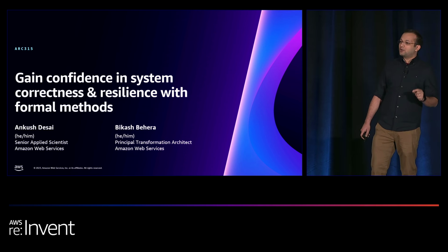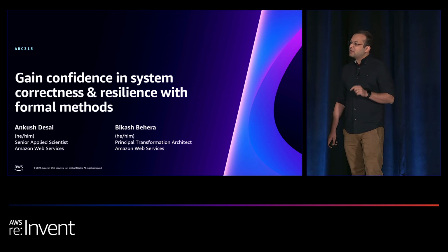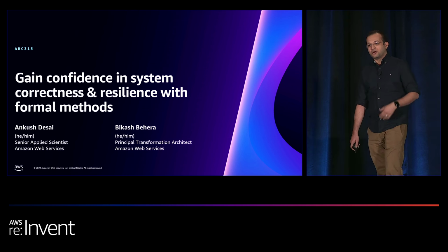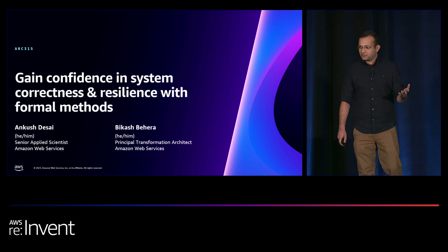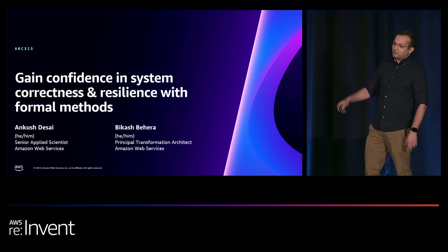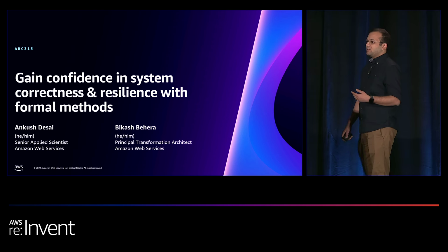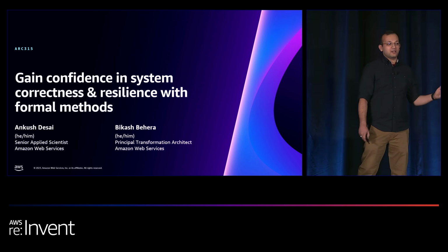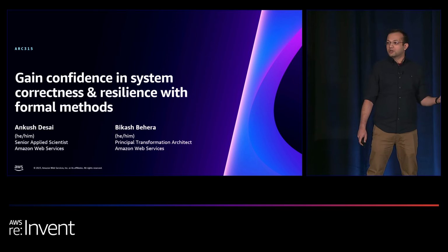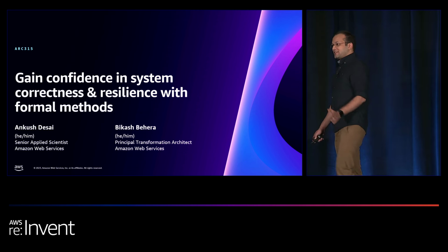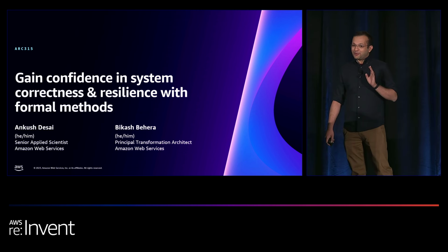we're going to talk about a framework called P, which we have been using inside AWS for reasoning about correctness of systems. And then Vikas is going to come in and tell you more about how, as AWS customers, you can use these techniques and gain confidence in your own workloads. Okay? So let's get started. Let's get started with the problem itself.